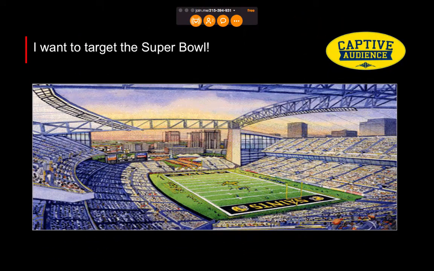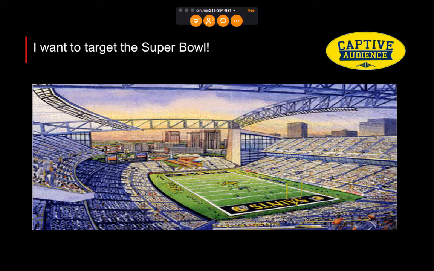Now, I've told you that the captive audience product will target venues where masses gather. I want to give you a couple of examples of how to use it and how not to use it. Let's say I own 16 sports bars and I want to target the Super Bowl because I know all of these millions of people are going to be coming into the city. So you say, I want to target the Super Bowl. That would be a terrible idea, and here's why. In order for us to serve them ads, they need to be connected to a Wi-Fi signal. At the Super Bowl, if there is a Wi-Fi signal, I can guarantee that it is going to be overflooded with traffic and the connection is going to be terrible.